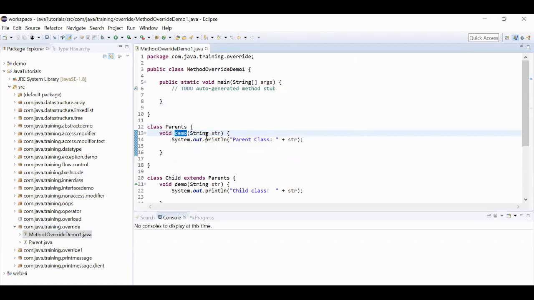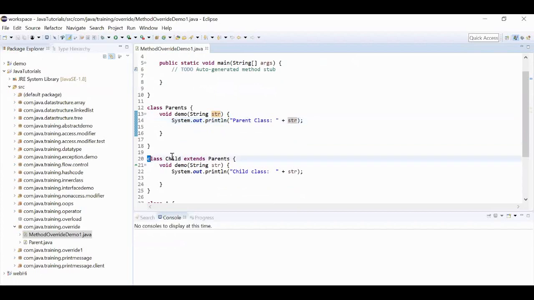The method name is demo, and it accepts one parameter of type String. It just prints whatever string we pass, along with the message parent class. Then there is another class called Child, which is extending.